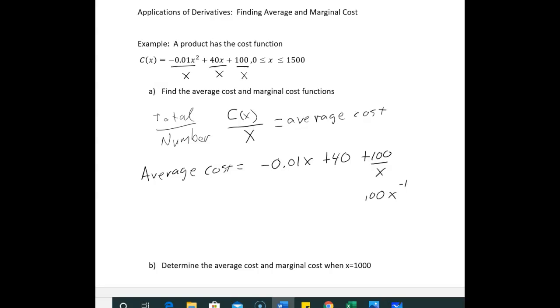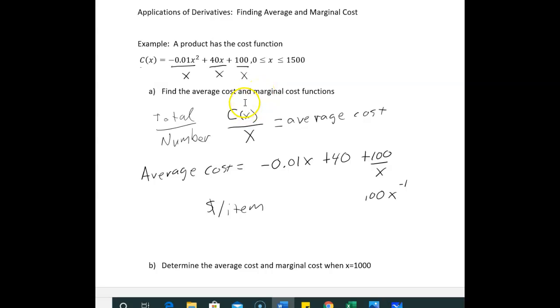So that's how you find the average cost. You literally say, okay, this is the cost to make x items. I find out the total cost to make x items and divide by the number of items, and that gives you a cost per item. So that's in dollars per item typically. So that one's not even calculus, but the words do tangle you up a bit in these problems, I know. So let's go down to the next question. So that's the average cost function, and now we want the marginal cost function.